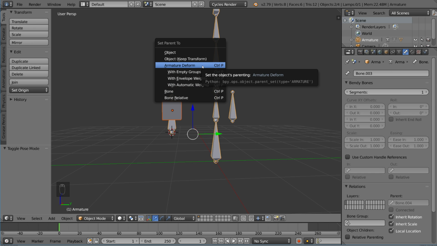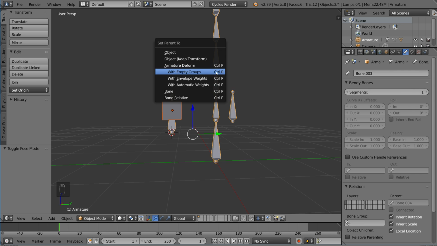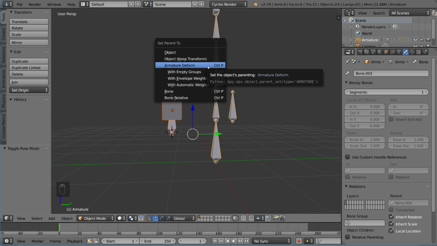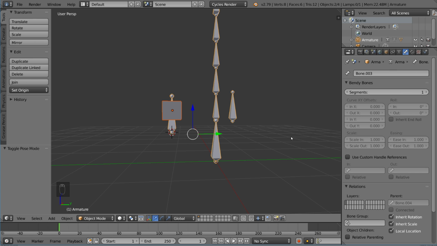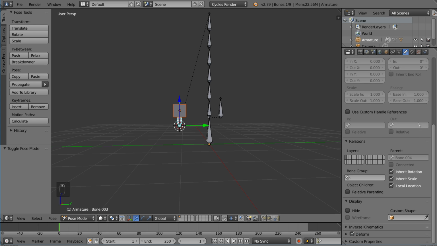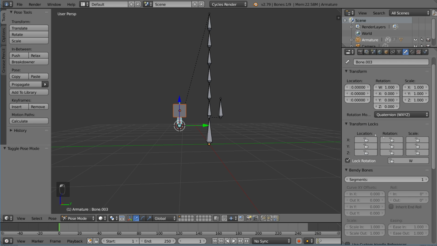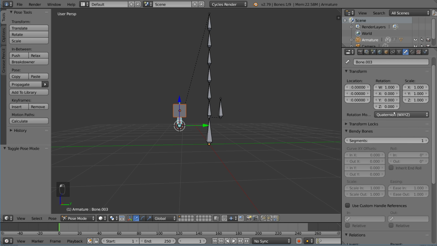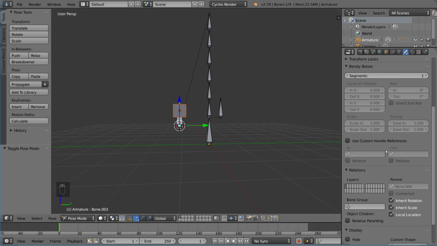So character rigging is a lot more organic. You're going to need to use some more intricate weight maps, so this will be a lot more complex. We'll get into that later. Now on top of all of that, bones now have their own property menu. As you can see here, next to the armature, there's a bones menu now, and this bone menu has a bunch of different things, including whether or not to actually deform in the armature deform settings, and transform locks, just like an object would have, rotation order, etc. These are very important settings.